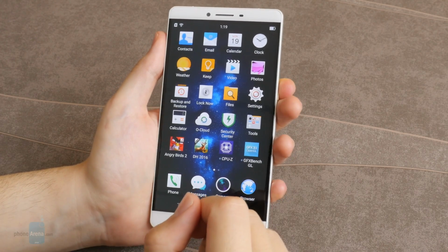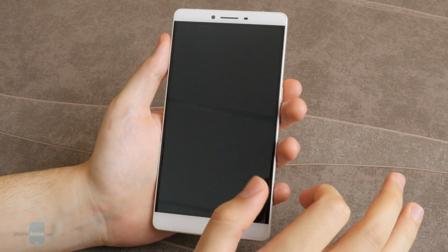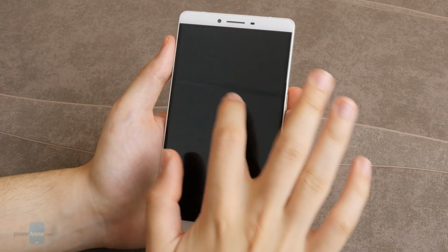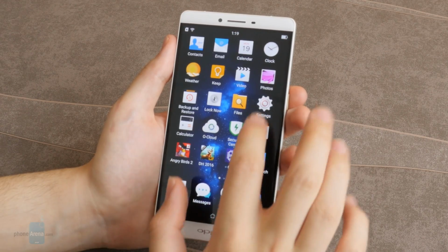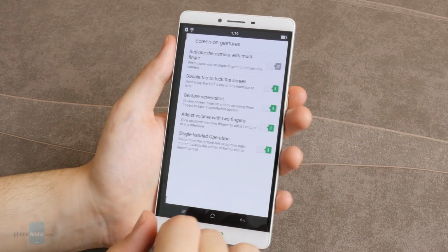ColorOS comes with a gesture control system as well. While the screen on the Oppo R7 Plus is turned off, one can double tap on it to wake the phone up, draw an O to start the camera app, or control music playback. These gestures seem to work quite reliably, and the rest of the gestures available are actually pretty cool, but it's up to you to decide whether they'll become essential functionality or not.